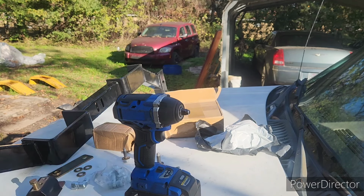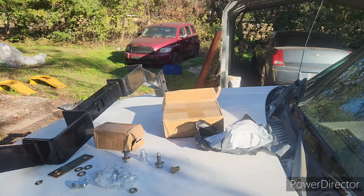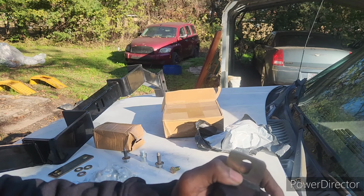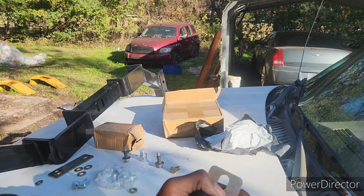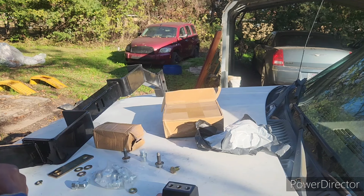Always something, man. That's what I'm saying. That's why y'all see me when I get parts in, I open them up, man, just to check them out. Now, why did I wait to put the mold in all this, man? Oh my God! Look at it. Ain't going in, boy. That ain't the right bolt for it. Look at that. Eating it up and locking it up. Boy, I tell you, always something.